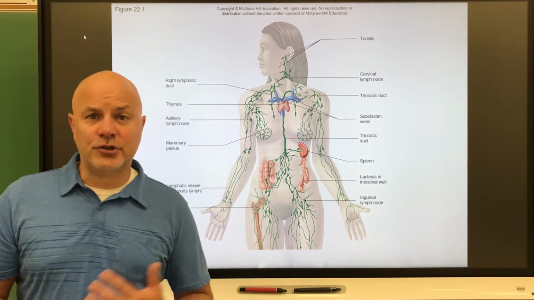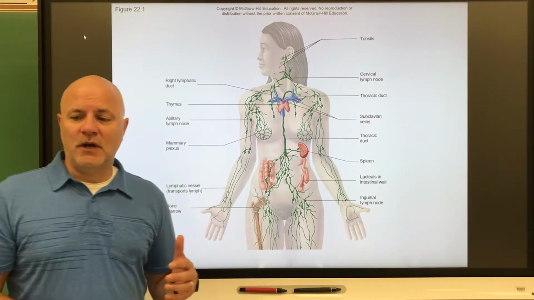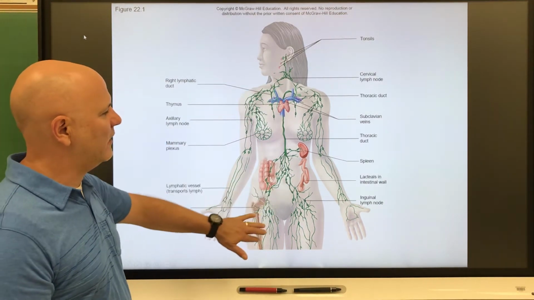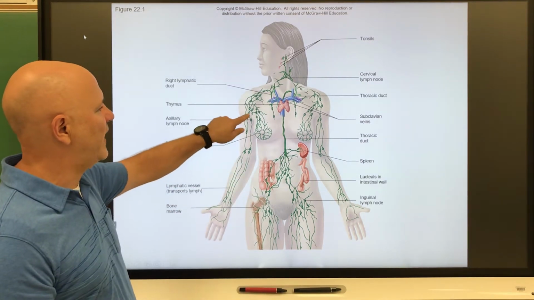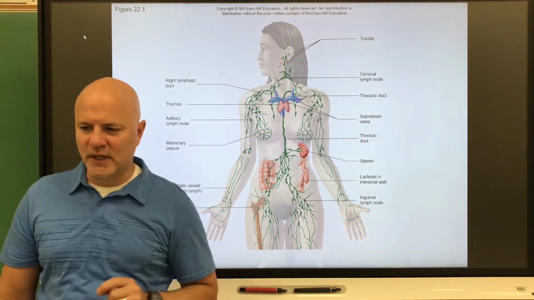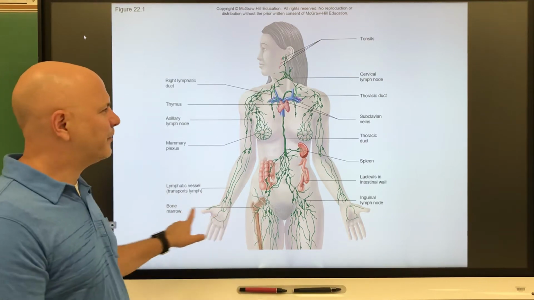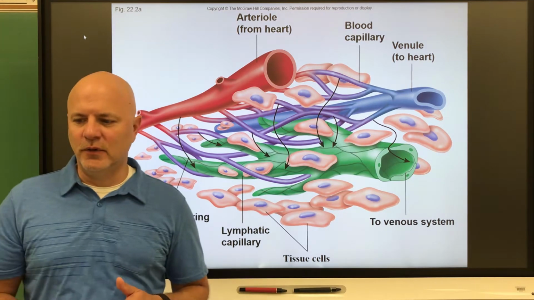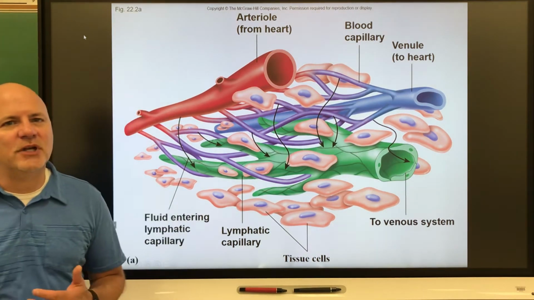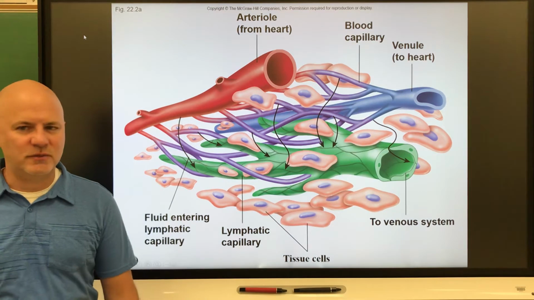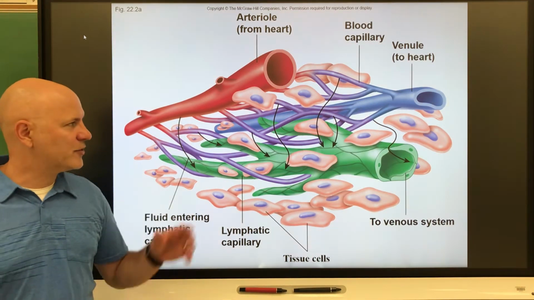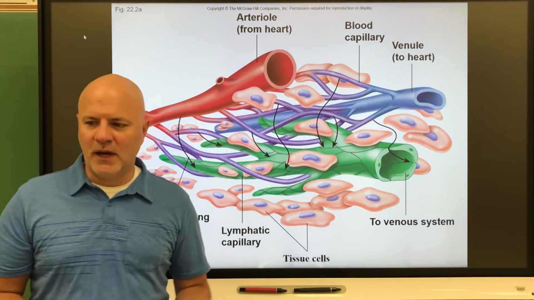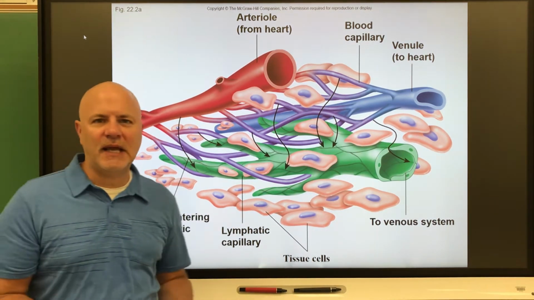So let's take a look at structures in the lymphatic system, looking at lymphatic pathways. Once again, you can see the entire lymphatic system here, a lot of lymphatic vessels. These are lymph nodes, those little swellings along the way. As I mentioned, lymphatic capillaries are going to absorb this interstitial fluid. It's going to prevent the accumulation of that excess fluid in the tissues, which is what is known as edema. They are associated with capillary networks, and what they get out of this is what we just call lymph. So this is fluid transported by lymphatic capillaries.